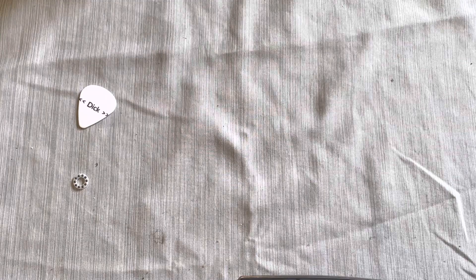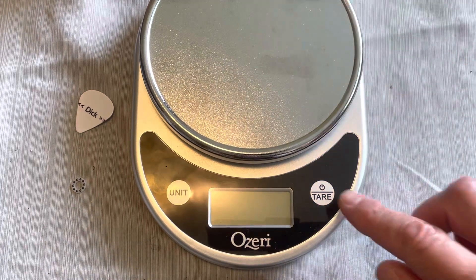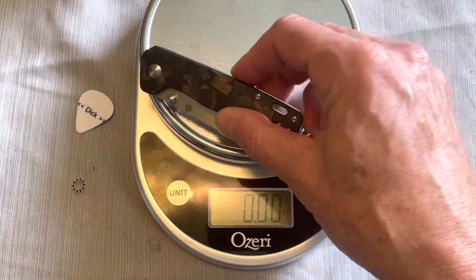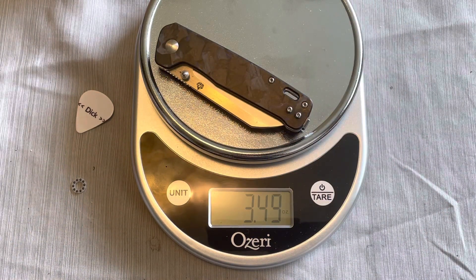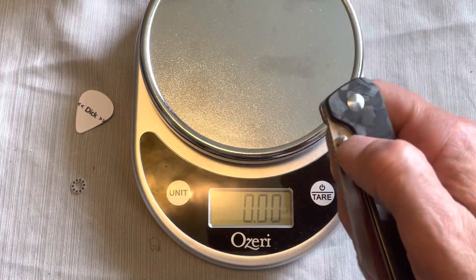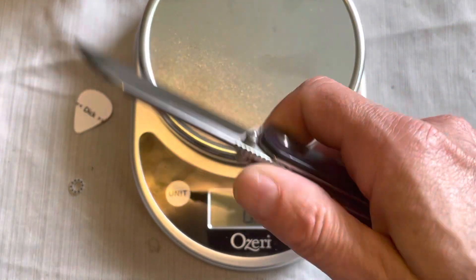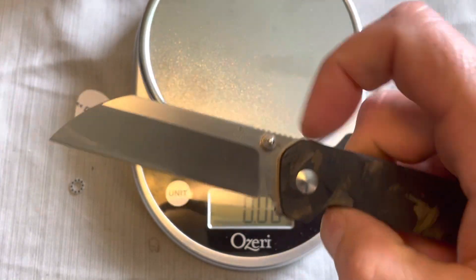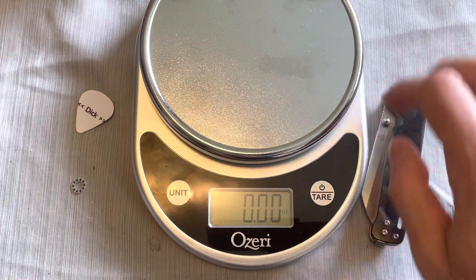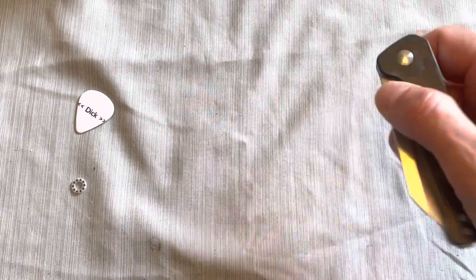Let's check the weight — three and a half ounces for a 3.6 inch blade. It's kind of front-forward... well, actually it's kind of back-heavy, but it feels in your hand like it's forward-heavy, like the blade is heavy. Let's look at it next to some other knives for size comparisons.